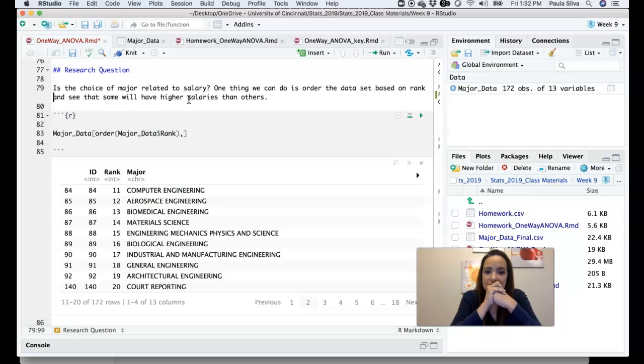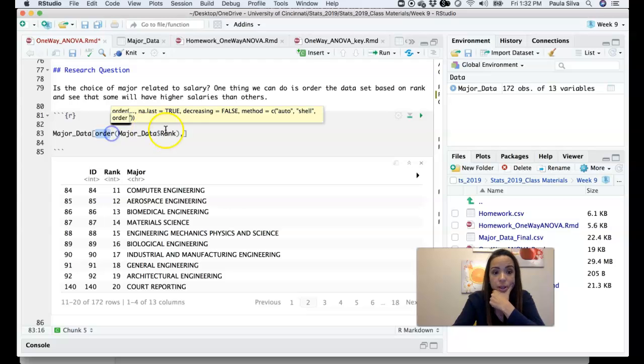It's interesting to see that because then we begin to do an overall look at the data, just to very roughly explore it. So what I'm doing here, I'm getting major data, and I'm asking R to order based on that variable rank. Why?